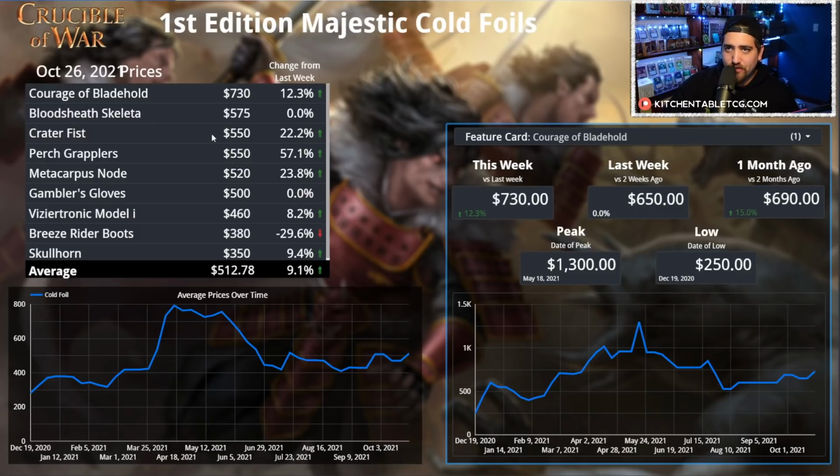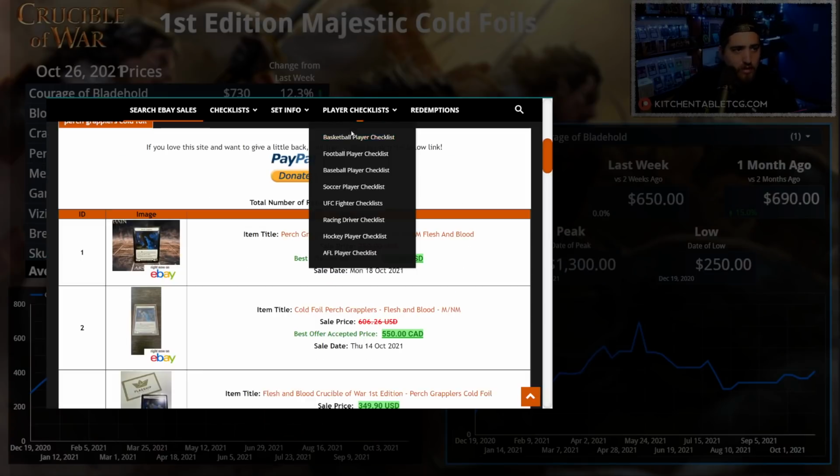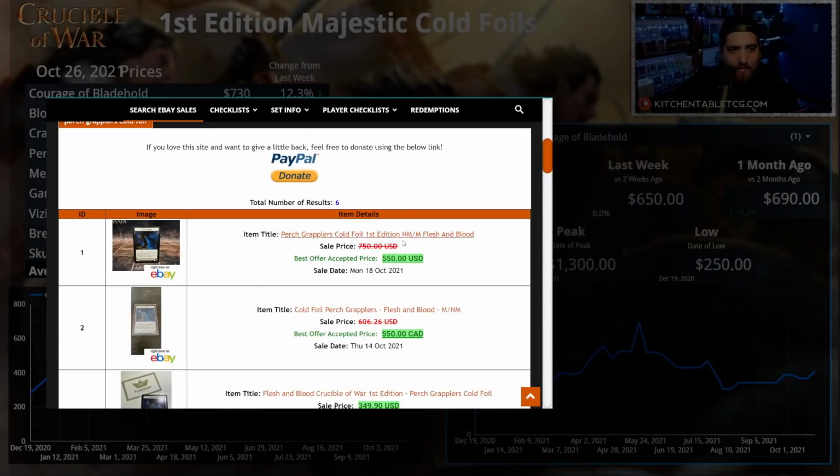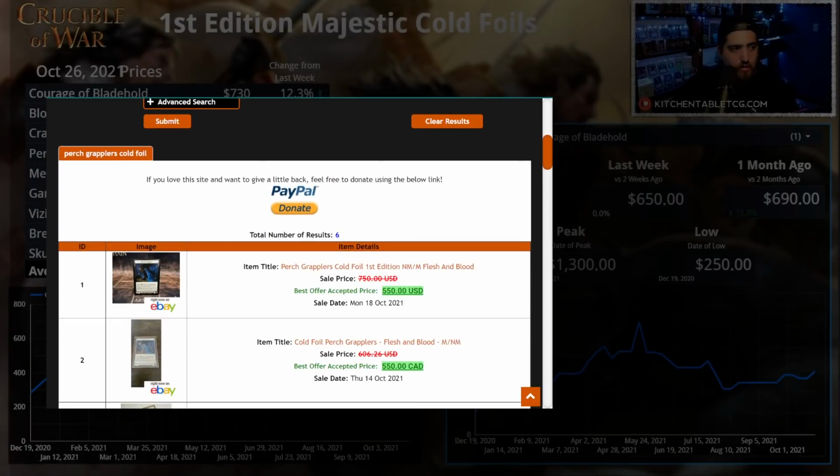Courage Blade holds at $730. Crater Fist at $550. Purge Grapplers. This one was actually on the good old eBay. Purge Grapplers selling for $550 and $550 Canadian, which is actually a little bit higher than $550 USD. So Purge Grapplers kind of moving quite a bit.